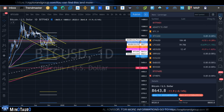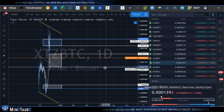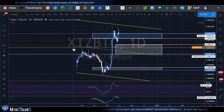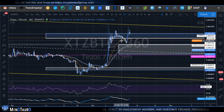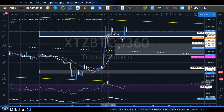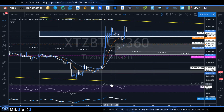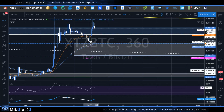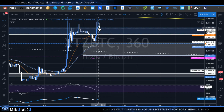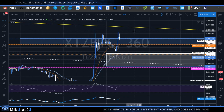Why even better? Because we have coins that I'm gonna take a look at. XTZ, that is our Tezos, the cursed coin. The cursed coin already went 161, is now retracing. I'm gonna go 6 hours, let's say. You can see now you go 161, you produce, you exit. People try again. I'll go keep the short position. Short is bigger than long. You produce divergence. Divergence goes down, let's say 161, so this area here already. Then pump again. And this time it can actually go over and go to the next steps.